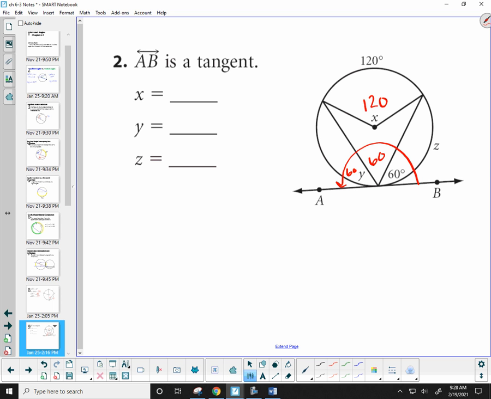Okay, so now because these three angles are equal, the arcs are split evenly. So each of those arcs is going to be 120. This is kind of a weird situation too, where you have a tangent and a chord here that make an angle. So it acts like an inscribed angle because the vertex is on the circle. So the angle ends up being half of the intercepted arc. It's kind of a weird situation, but that's what happens. Okay? Questions on that one?